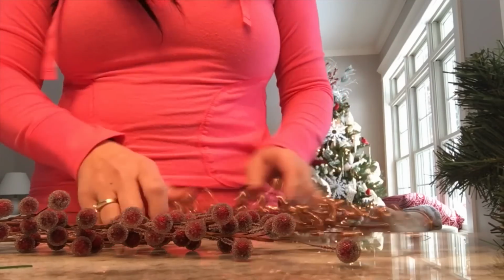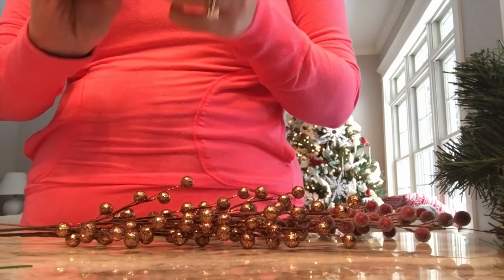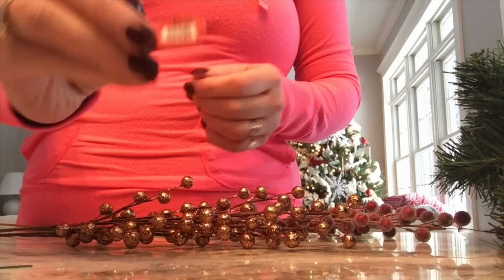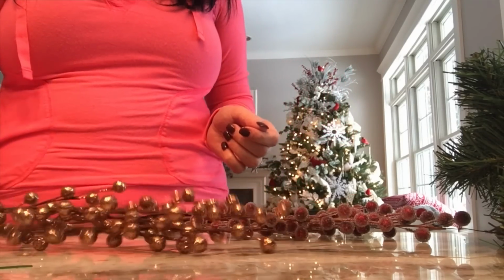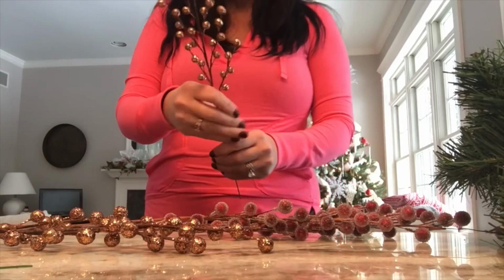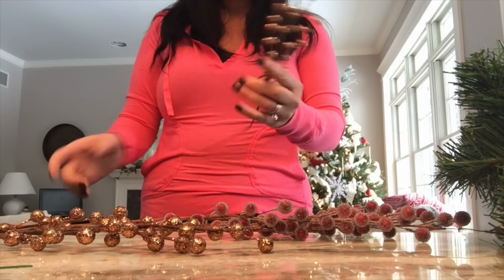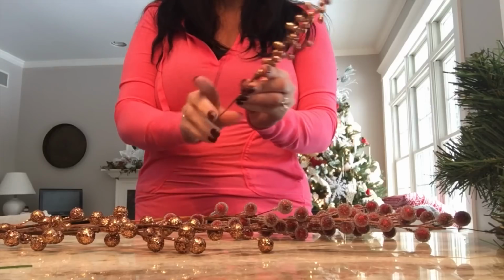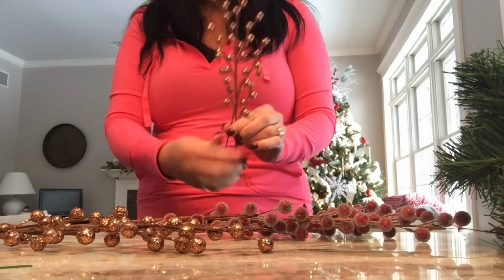Anyhow, now that I have the tags off of my pieces, the price for these ones was normally $1.59 a piece, but 60% off that. So that's a pretty good price for these picks. What I'm going to do with these is, because I don't really need this long stem, but I might use it at some point, I'm actually just going to bend it up so that it's out of the way, and I'm going to probably do that for all of them.